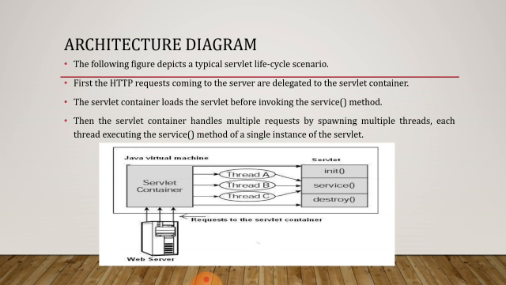Then the servlet container handles multiple requests by spawning multiple threads, each thread executing the service method of a single instance of the servlet. And then the response from the servlet container is given to the web server and then to the web browser, that is, to the client. So the architecture of the servlet lifecycle is handled through these different methods.